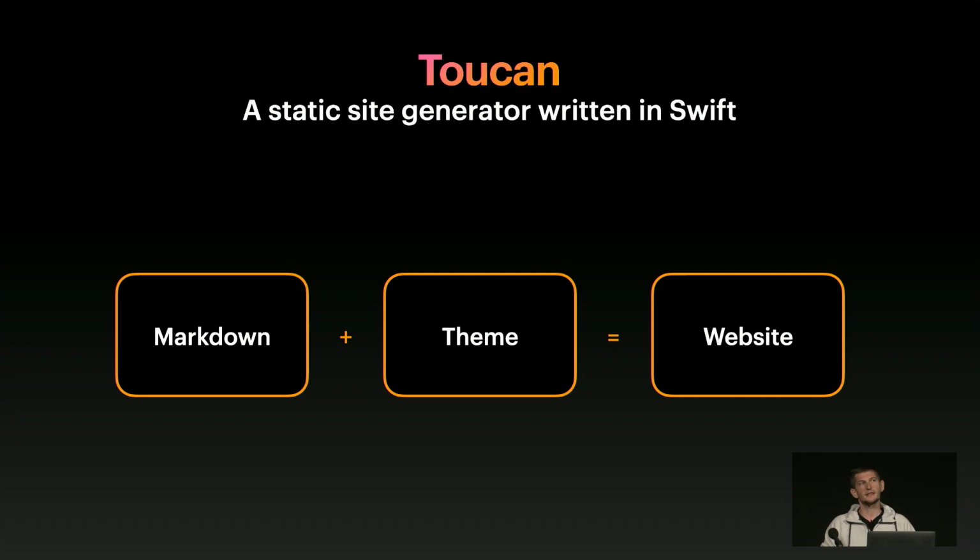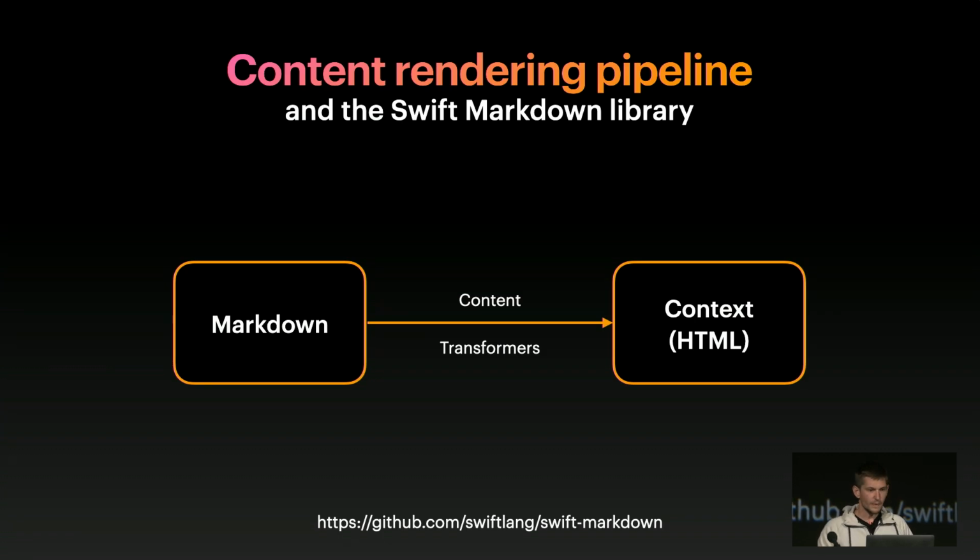While working on other projects, we also noticed that many clients would send their content using text files or simple documents. So we thought, why not use plain Markdown as the foundation? We also wanted to give front-end developers full control over the look and feel of the sites. That's the reason why we use the Mustache template engine. And that's how Toucan works in a nutshell. It can turn your Markdown files into beautiful websites utilizing custom themes. Of course, the whole build pipeline can be customized. Let me tell you about this in just a few words.